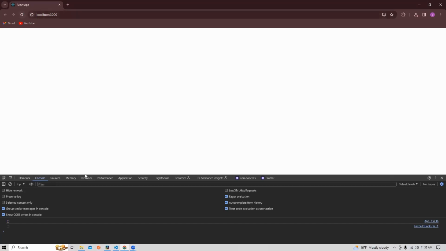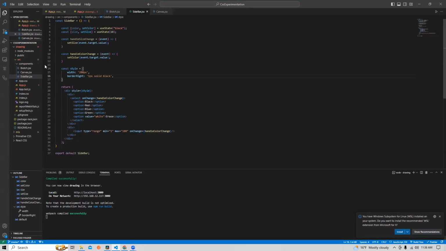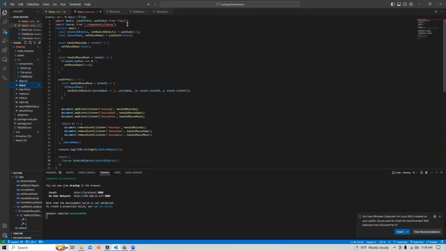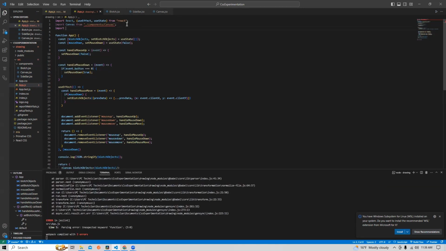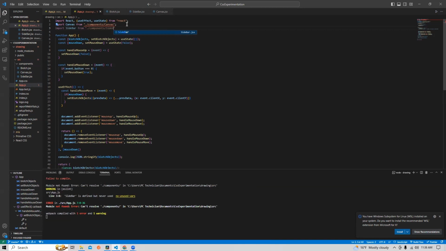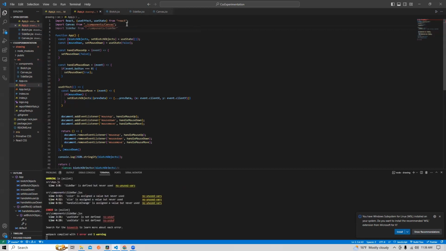then we have nothing. It's interesting. Oh, that's because we did not render this within our app component, so we have to do that first. And we'll import our sidebar from slash components slash sidebar, and that should do it.